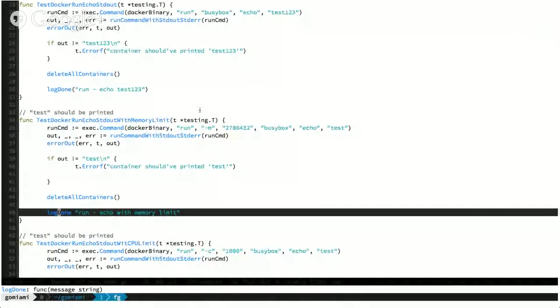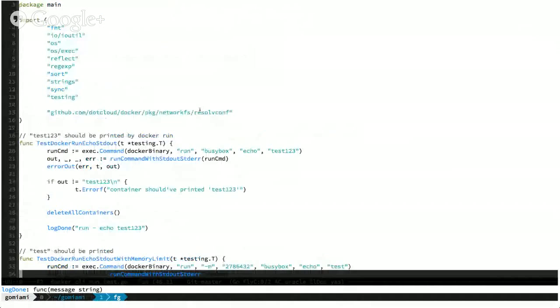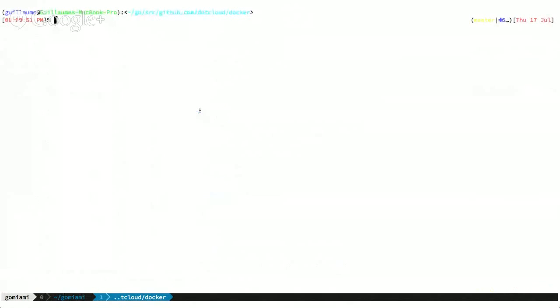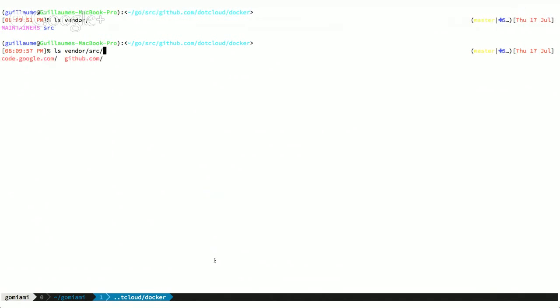Are you guys referencing any third-party packages, or do you build everything? Everything is vendored. So we do have third-party packages, one of my favorites being kr/pty, but everything is vendored. If we look at the vendor directory, we can see it's /src, so its vendor is a GOPATH. It's very similar to GoDep, I don't know if you use GoDep. So we put a GOPATH into ourselves, and here we can see that we have all our dependencies.